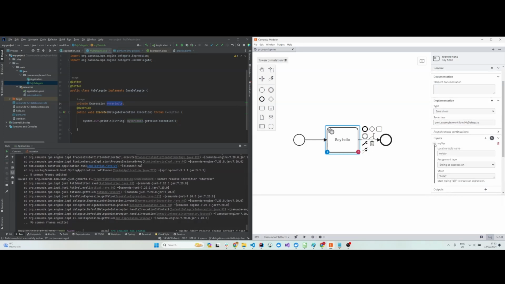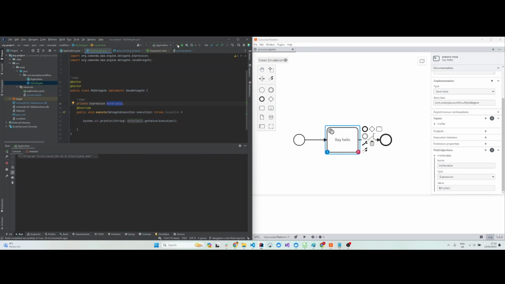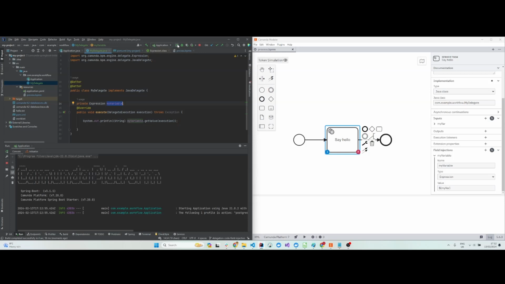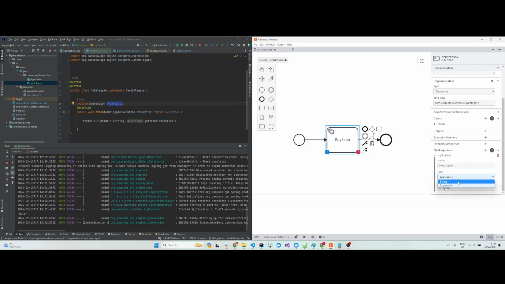So the only thing it can identify is my var, but the start var is not identifiable. So let's change this to my var. You can also change this to a string.